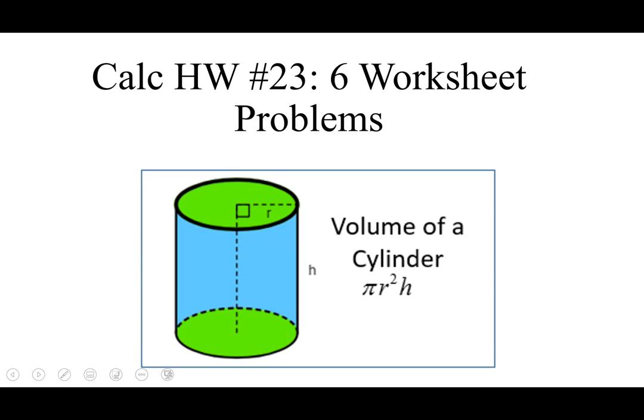So you're going to go ahead and try homework number 23. This is the first assignment in your big homework packet for related rates. There are exactly 6 problems. There's the most on the first day to get you started, and then the number will decrease per day. To spice it up, in addition to just focusing on circles and spheres, you also have a cylinder problem, which hopefully makes sense because a cylinder is just a bunch of circles stacked on top of each other. So based on what you've seen today, hopefully it will be pretty simple for you to make that leap.